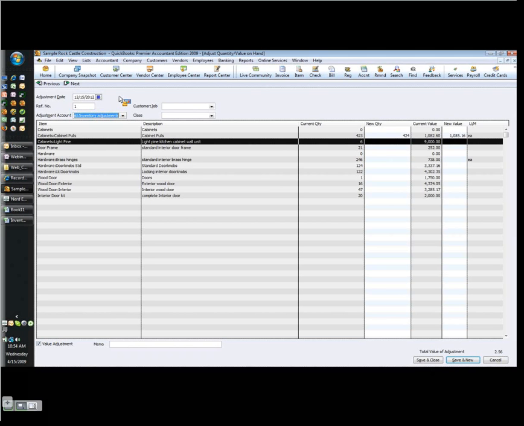And if I see that consistently every month there is significant amounts going in here, then it might clue me into the fact that I may have a problem. I may have a situation where somebody's walking out of my warehouse with inventory. If I'm constantly having to reduce my inventory quantities every time I take inventory, it could be an indication of that. It could be an indication of another problem, but either way I have my control in place that lets me see and alert me to the fact that there might be a potential problem.